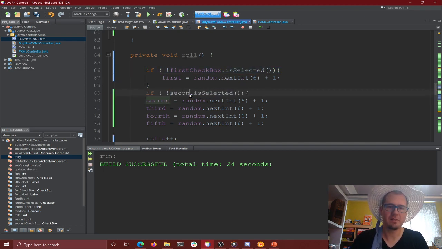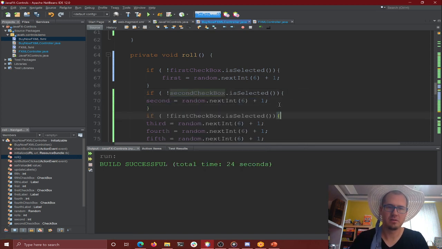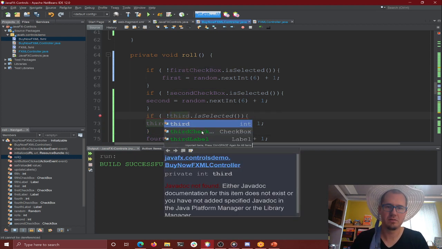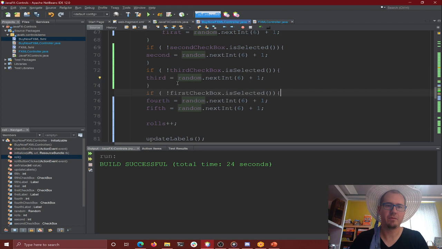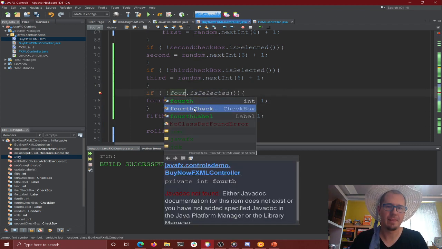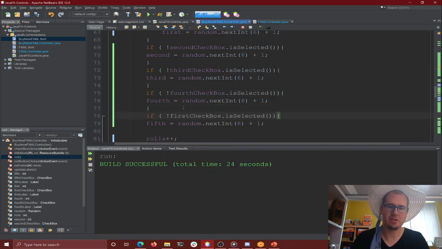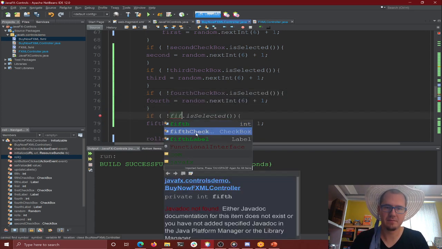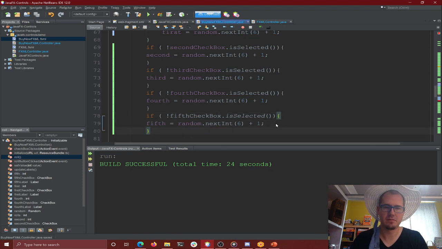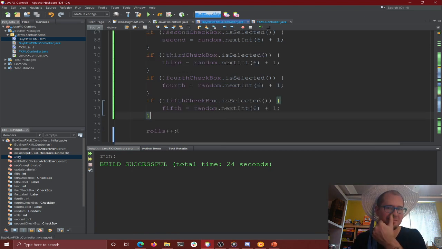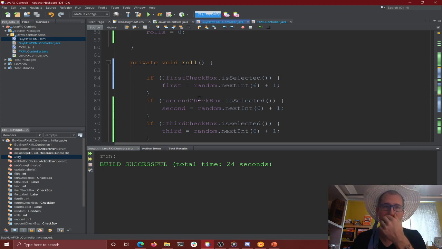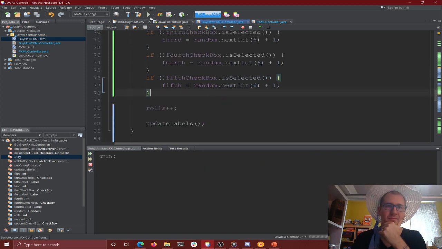If the second checkbox is not selected, and if the third checkbox is not selected, and if the fourth checkbox is not selected, and if the fifth checkbox is not selected, we should do these things. Let's give that a shot. We should be able to hold the die.